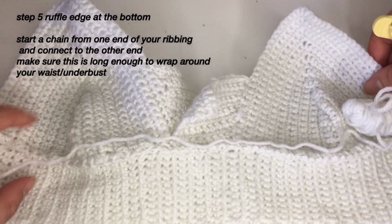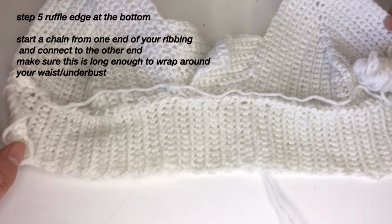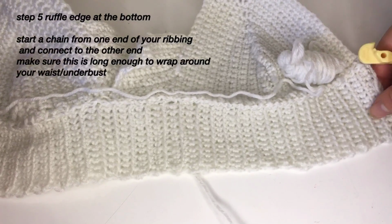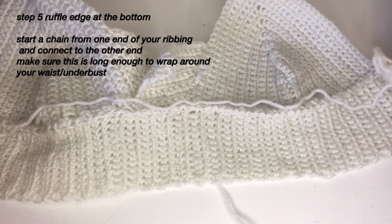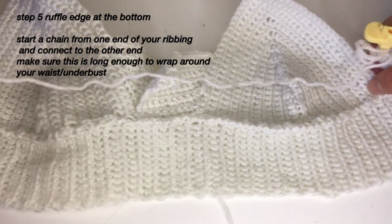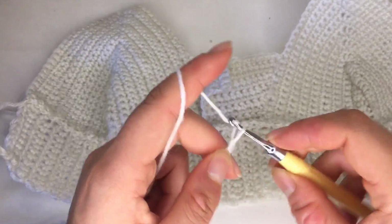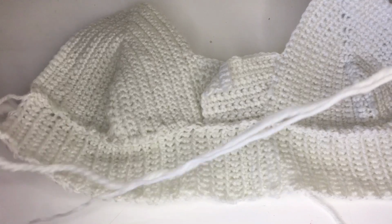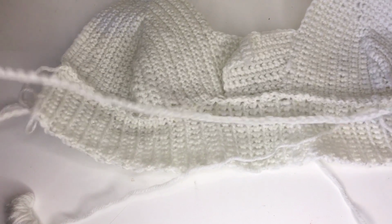So here I've got the wrong side of my top facing up towards you guys, and we're going to do a really long chain from one end of your ribbing to the other. This chain's going to wrap around your back and back to the front, so make sure yours is going to be long enough for that. If you've also got big shoulders like me, you want to make sure that this chain wrapped around can also fit past your shoulder, otherwise you won't be able to get it on or off.